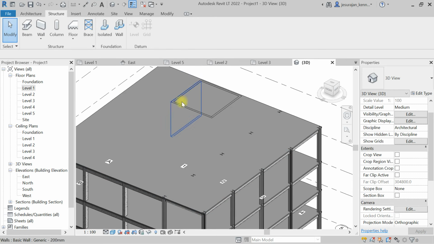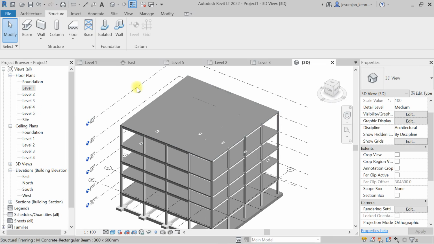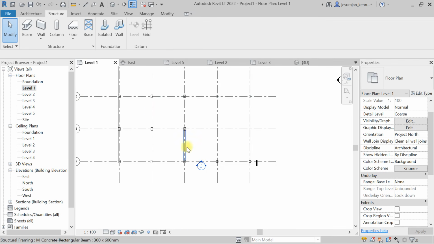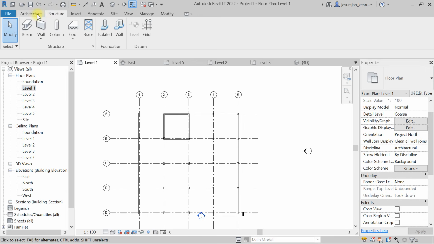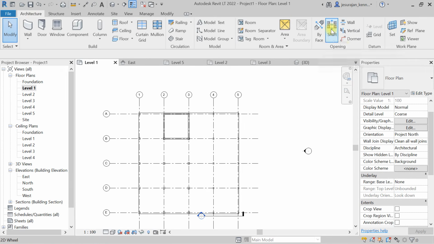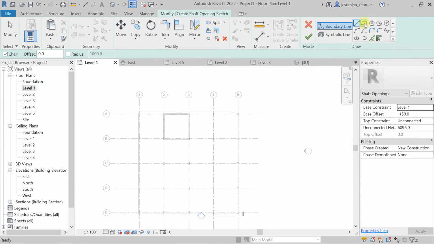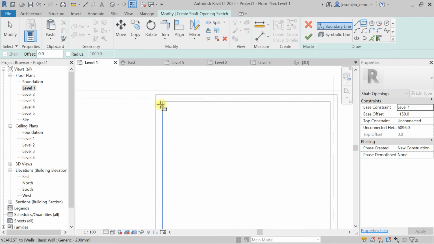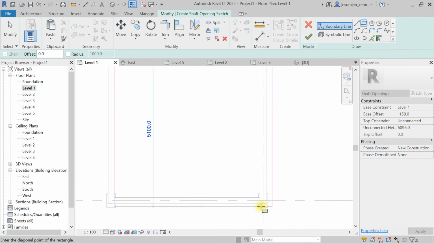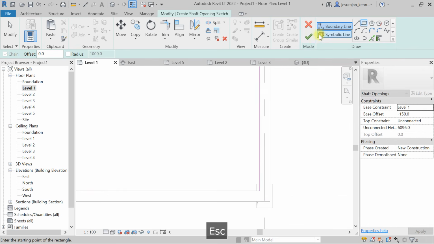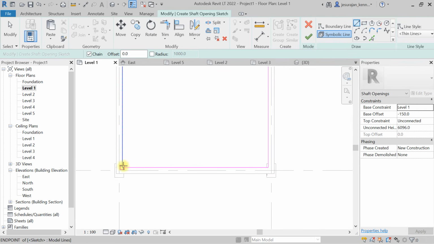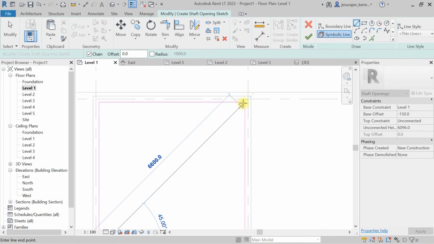So we have our lift, but we don't have the opening. So let's create an opening. Go to level 1, go to architecture, take shaft opening, and here we have to draw the boundary and then create symbolic line so that we can see the cross on the drawing.